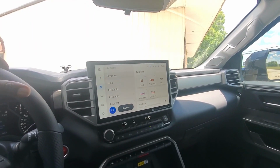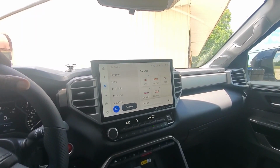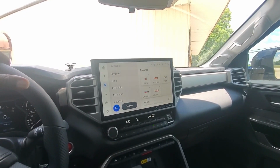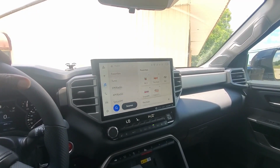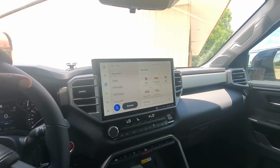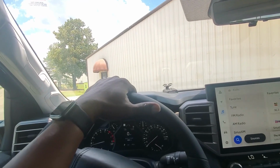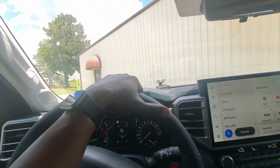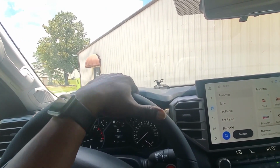And I'm gonna tell you also, guys, this time right now, people say it's not a good time to buy a truck. It's a good time to buy a truck, because they're still giving you pretty good high dollar for your pickup truck, depending on what dealership you deal with. And I was really surprised that I was able to get that much for my truck. And I mean, great experience.